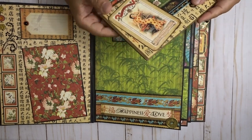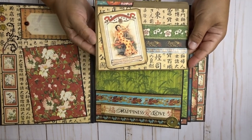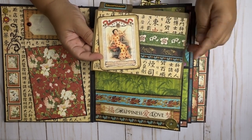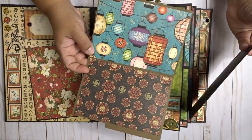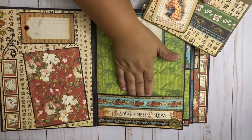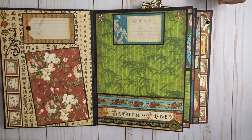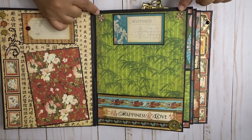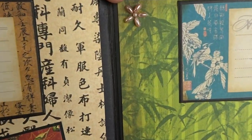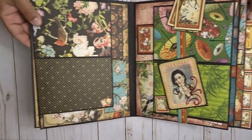My other folder here is the same thing with the clip. It opens up, and here's one of the ladies. I added some stickers and some of the paper strips. Here are some spots for the pictures — these are 4x6s — and there's a spot in there too. There are some pearl little flowers that I had in my stash.